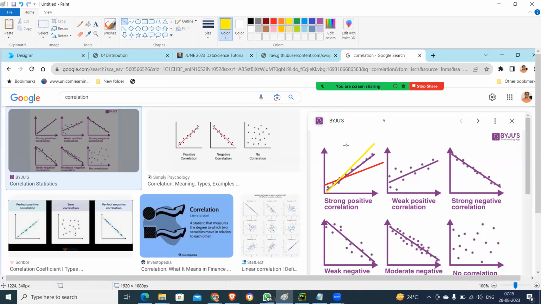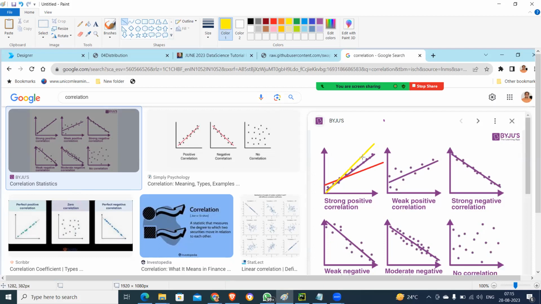The best fit line means if you take the error, and what is error in this case? Error is the distance between the line and the dot. Now, these are the dots, and you see almost all the dots lie on the line. So if you add all these dots together, the total error you get would be very close to 0.